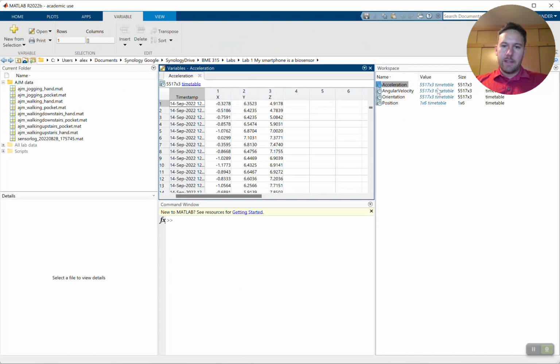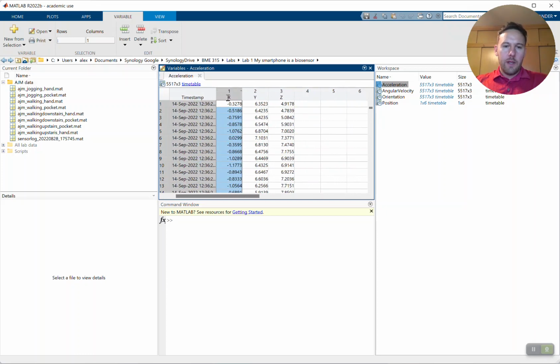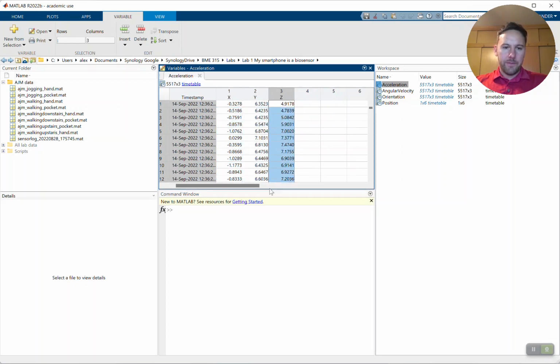We can see that this is a table of a bunch of variables, just like you would see in Excel. So in this case, you have a timestamp, which is basically a recording of exactly the time down to the millisecond. We have X acceleration, Y, and Z acceleration, right?